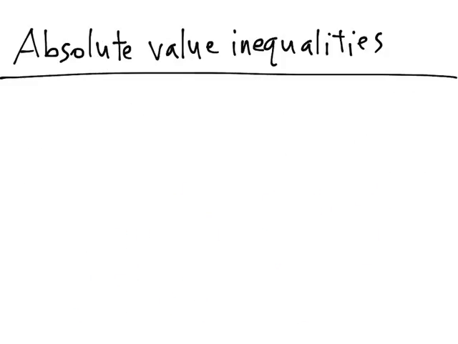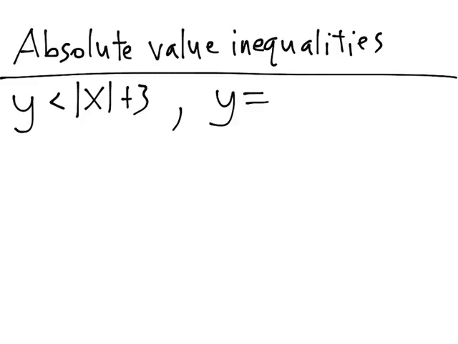Next, let's talk about graphing absolute value inequalities. Suppose we were given the inequality y is less than absolute value of x plus 3. The first step to graphing an inequality like this is to identify the bounding line. Or actually, in this case, it'll be a curve that isn't a line. Here, we have y is equal to absolute value of x plus 3. In general, to find the boundary, we can simply replace the less than sign, or whatever else is there, by an equal sign. Now first, let's graph this to see what it looks like.